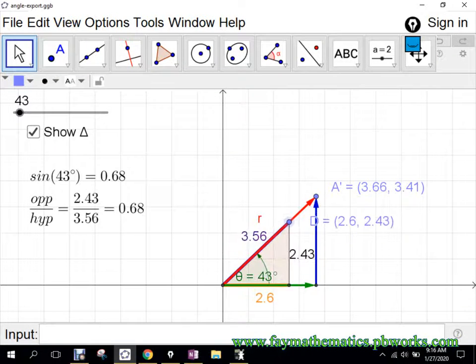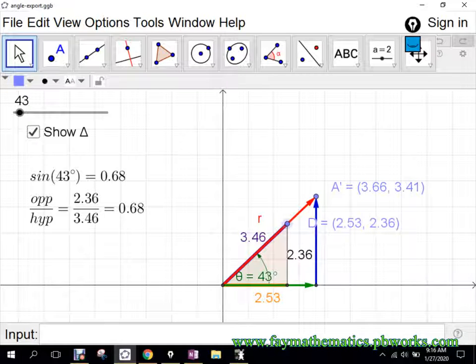So all of these triangles here are similar. And if you remember back to geometry, we talked about it probably on Tuesday of last week, that any two right triangles that are similar by AA have proportional side lengths, meaning when I compare the opposite side to the hypotenuse of that triangle, it's the same ratio as the opposite side divided by hypotenuse of any other triangle with the exact same angles.